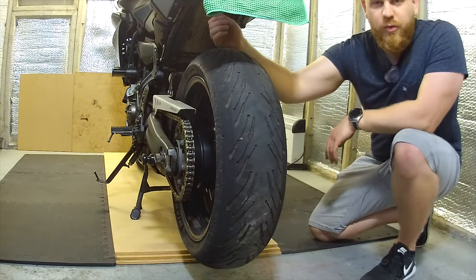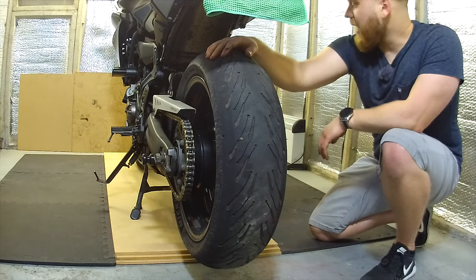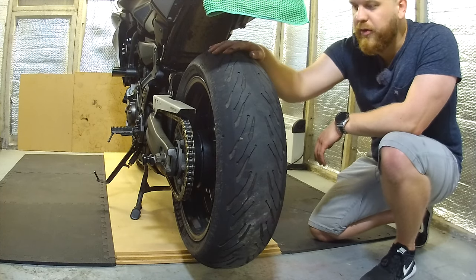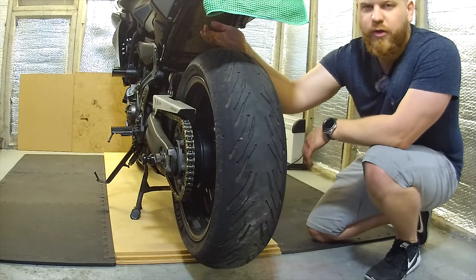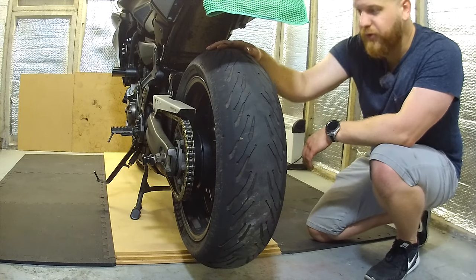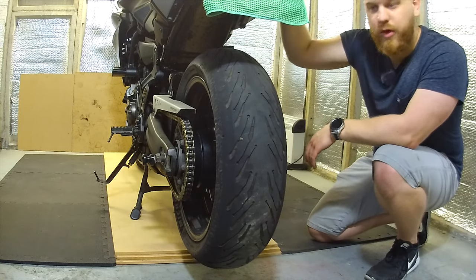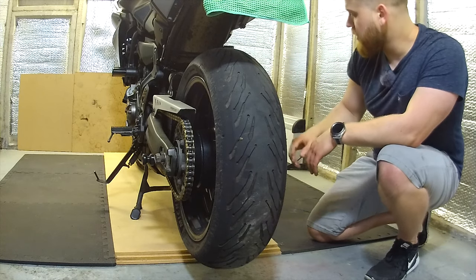Now, I should have said before I started, but what you do need to do before you do this is get the wheel off the floor and support the bike's weight. Now I'm going to be doing the front and rear wheel. I only realistically need to show you one because it's the same process. By getting the rear wheel off the floor, the bike is supported, it's not going anywhere. So once I take this wheel out, it's not going to suddenly fall over.